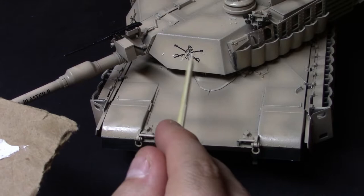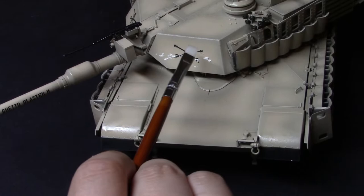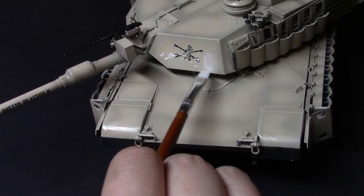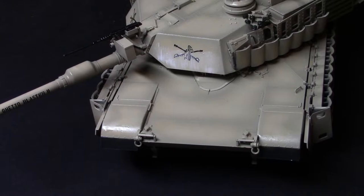Again, this isn't modern time, I'm sorry. This is probably around November or December of last year. So it's getting to modern time, but it's not modern time yet. Because I remember after I put the oils down, this thing sat for about a month before I touched it. So we're getting there, but we're still in last year.